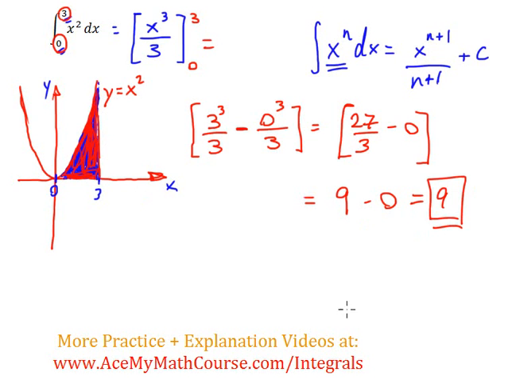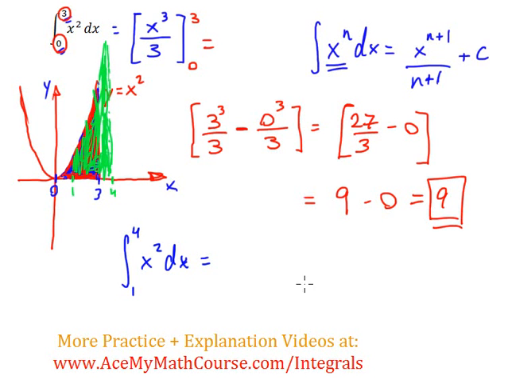Fantastic. But what if instead we were looking for the area between 1 and 4? How would we evaluate that? Then, of course, pick a different color here. We have a 1 here, the 4 over there. And we would be looking for this area instead. Wow, that's a very bright green color. Looks terrible.